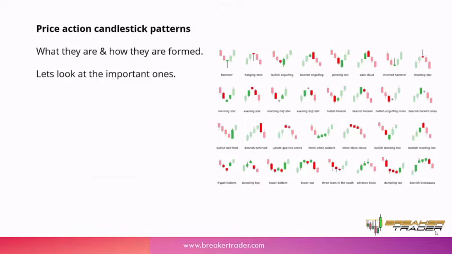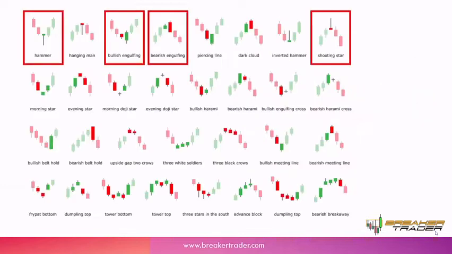So I'm going to look at the various types of candlestick patterns that are out there, and I'm going to look at the important ones that I have found to be the most effective, and we're going to see how they're formed. I'm going to assume you have got a basic understanding of how a candlestick is formed. Okay, you've got a high, you've got a low, and you've got the body and the wicks basically, which are open, high, low, close. All right. I'm not going to go into candlesticks and how they're actually formed. Go and Google it. There's loads of resources out there, but you need to understand price action. You need to understand what's happening inside a candlestick.